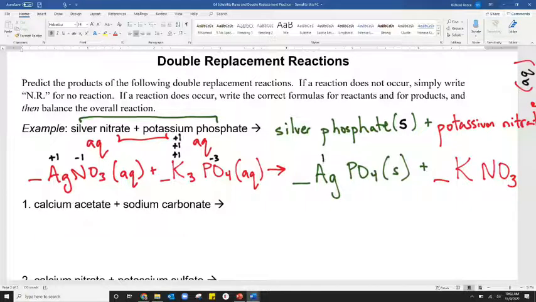Other side, silver is always +1. It's on that blue sheet. That's how I know that. Phosphate's still -3. So if silver is +1 and phosphate's -3, how many silvers do I need for every phosphate? 3. So I'm going to put a little 3 after Ag. And then finally, potassium's +1, nitrate's still -1. What am I going to have here? Any subscripts needed? Nope. The 3 is part of nitrate's identity, so I don't need anything else there, except a little AQ after it.